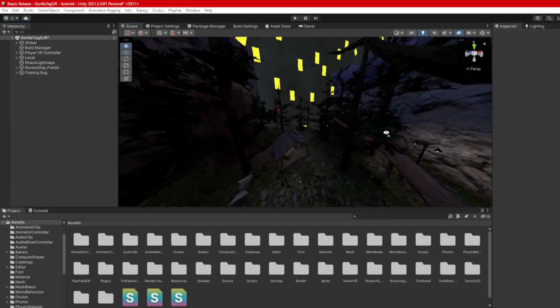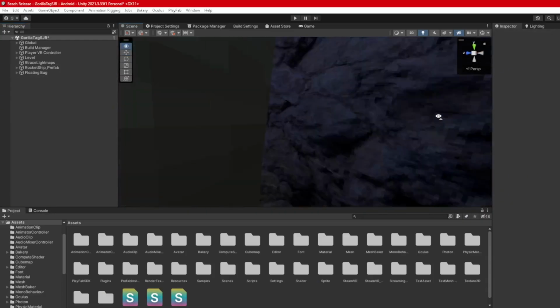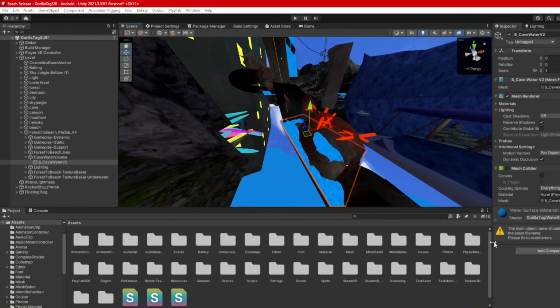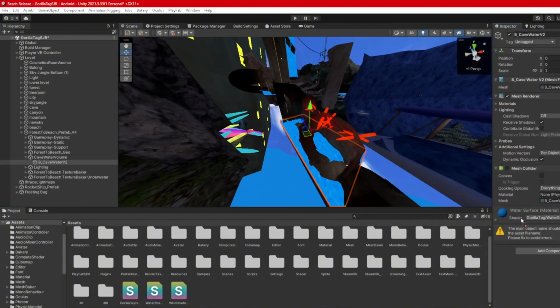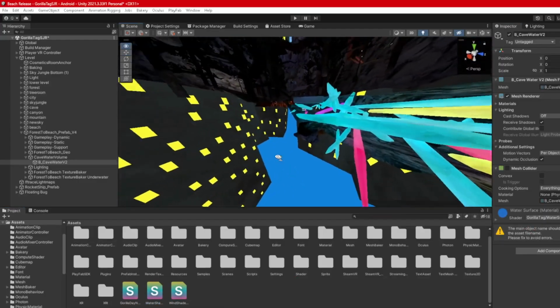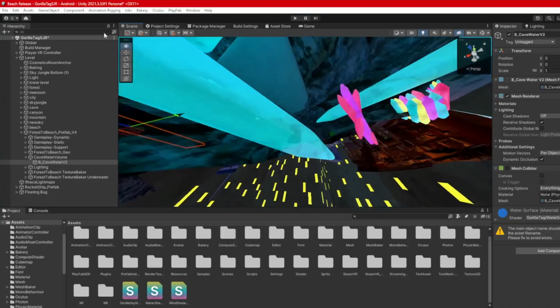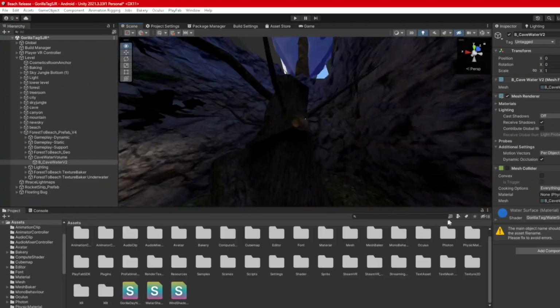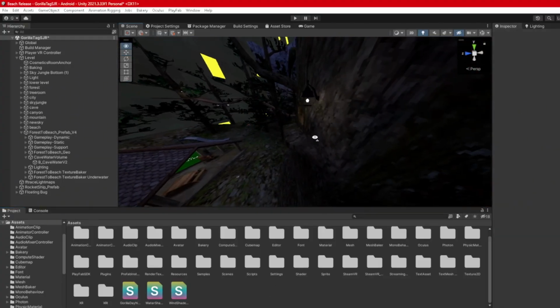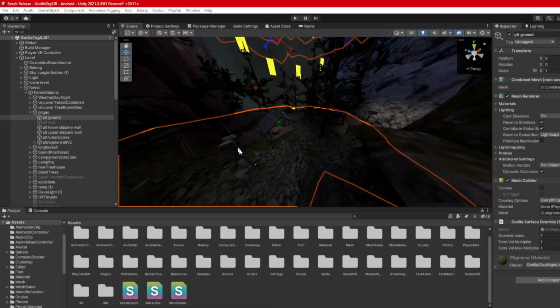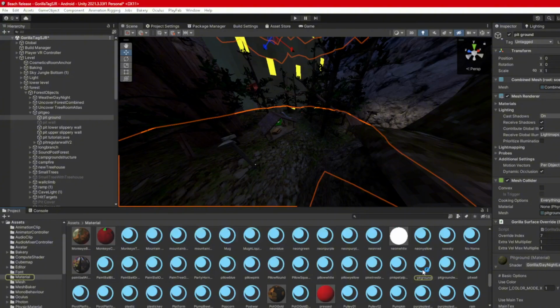Okay, and now you're gonna go to the water and beach. If you have beach, select it and drag the new water shade, a fixed one, onto that. If you have caves revamp, fix the water in here. And then to make it daytime, you can select the floor, shader, select material, like this.